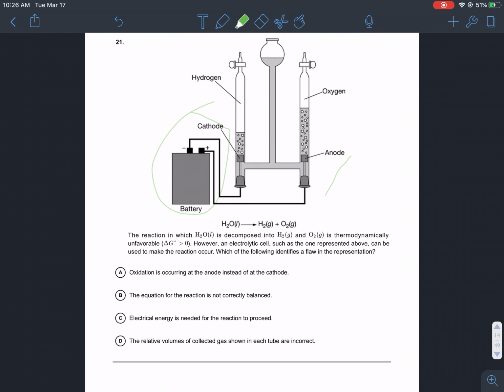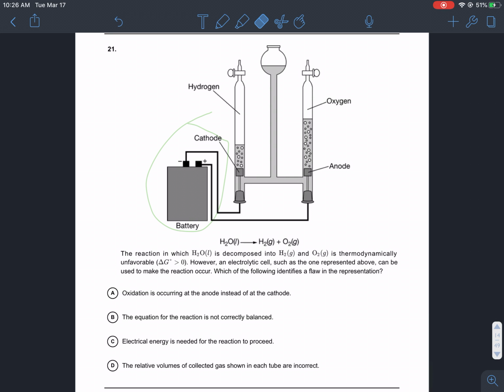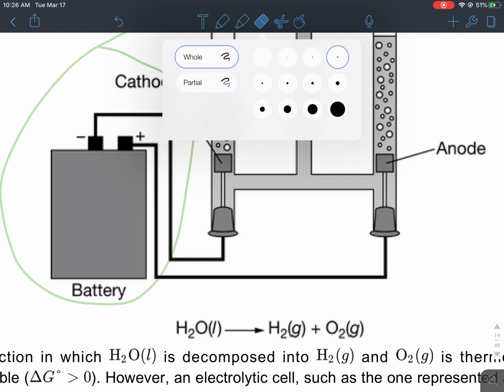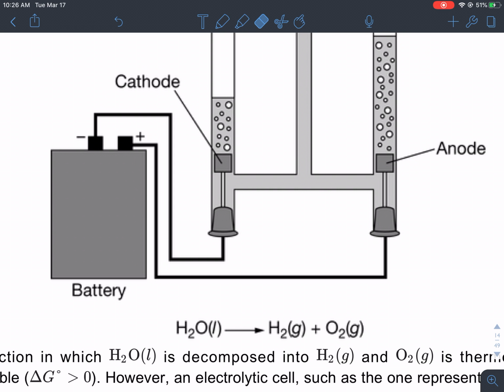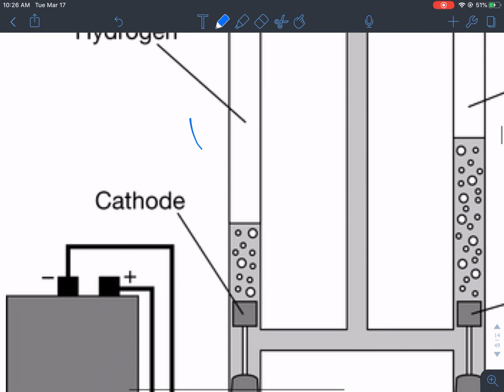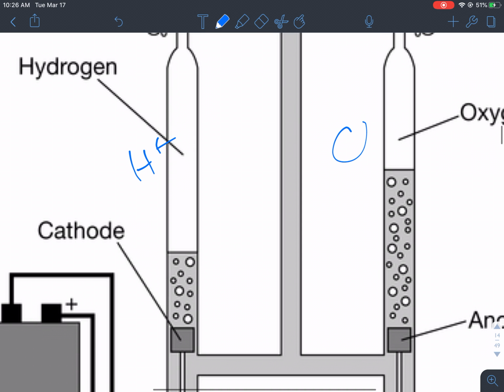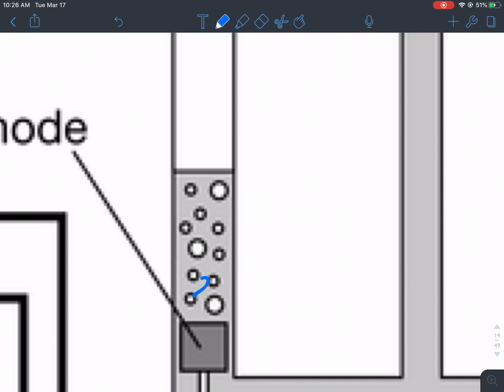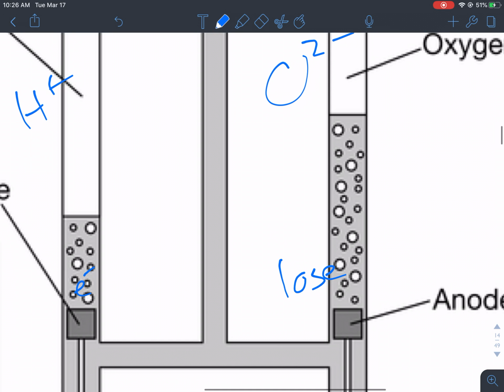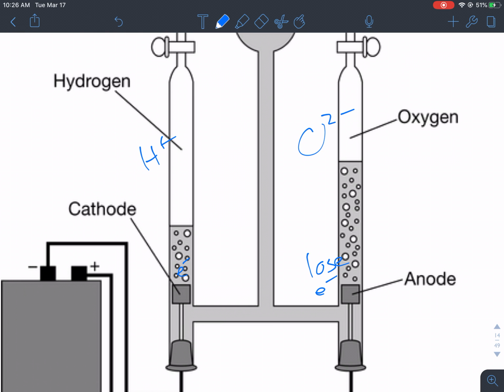Okay, this was whack. I was looking at this for hours, and this is a very famous experiment of the electrolysis of water. The cathode is where you are gaining electrons, right? And the anode is where you're losing electrons. So hydrogen is the positive thing, right? Oxygen is the negative thing. So this side is emitting electrons and it's attracting the hydrogen. This side is taking electrons, like you're losing electrons here, because this is the anode, it is oxidizing, it is losing electrons. So I was looking at it, and I was like, this is perfect.